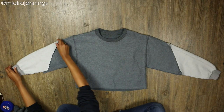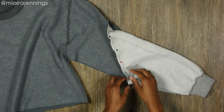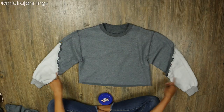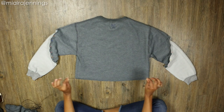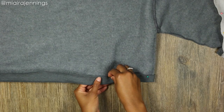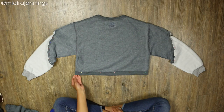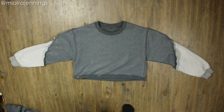Once I've cropped the bottom, I'm flipping everything inside out and it's time to pin the pieces together. Just like with the pants, I'm pinning the right sides of the top layers together, being very careful not to pin the entire sleeve together. Once the front is pinned I'm flipping it over and pinning the back of the sleeves. Then it's time to create the casing along the bottom for the elastic — I'm just folding that bottom edge over about an inch and pinning it in place.